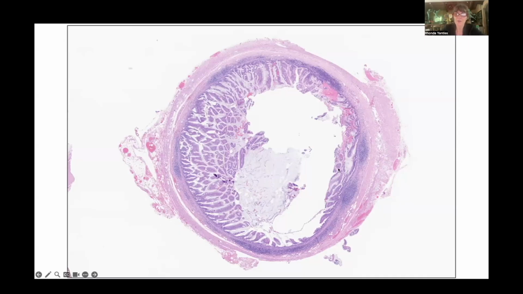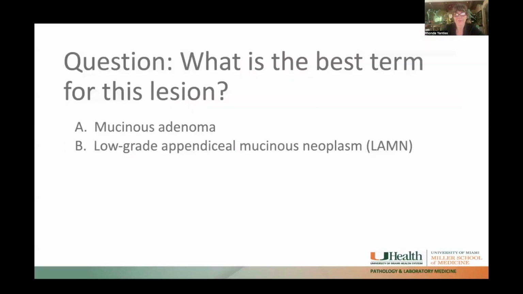You can see a circumferential proliferation of mucinous epithelium, mostly supported by some amount of lamina propria, although it's probably decreased. We can see the muscularis mucosae even at this magnification, and it appears to be intact. The lymphoid tissue is somewhat decreased compared to the normal, and we can see clear lines of separation between the muscularis mucosae, the submucosa, and the muscularis propria.